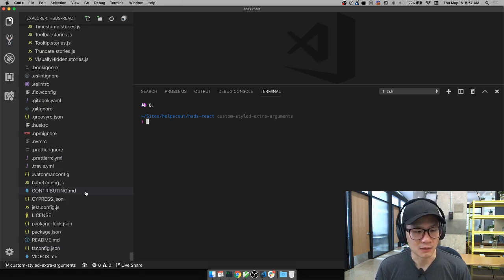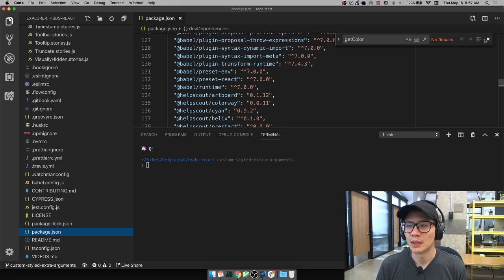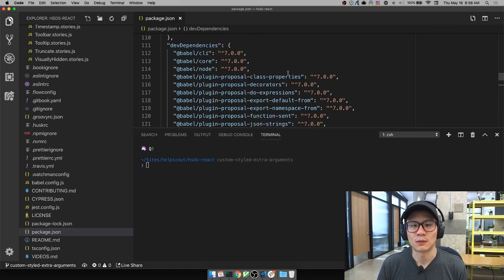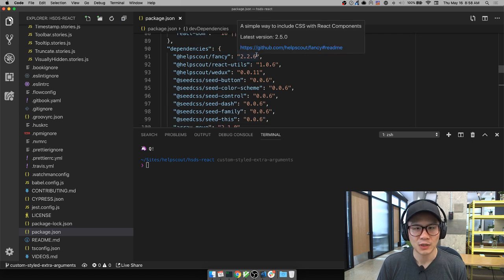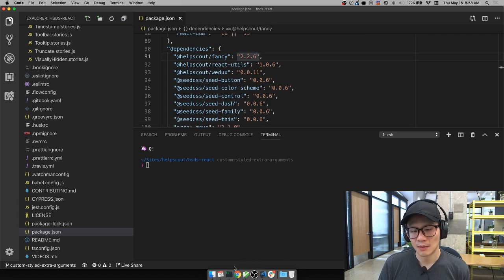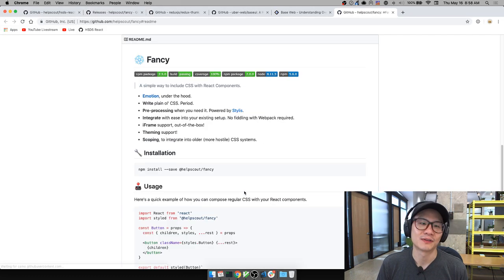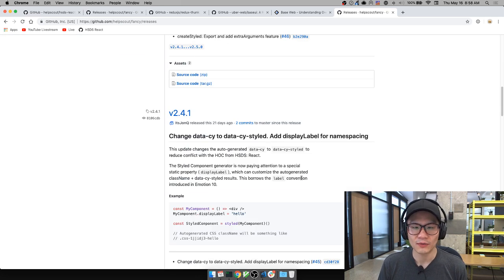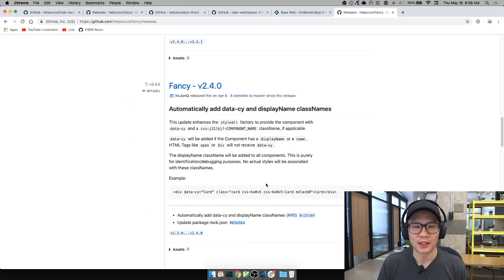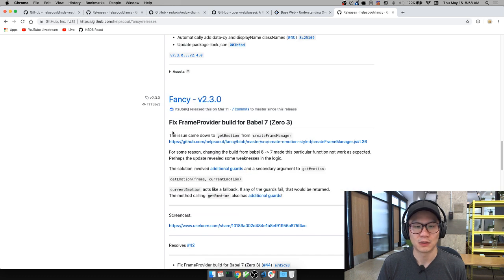The first thing we need is the latest and greatest version of Fancy, which should be 2.5.0. And we're a couple of versions behind. Can I go to the GitHub from this? Yes, I can. VS Code, so good. Let me see what we've updated. We've updated some data-cy handling, cool.